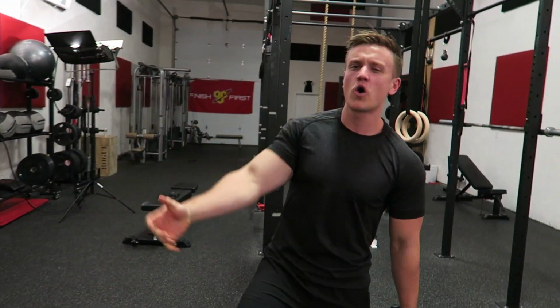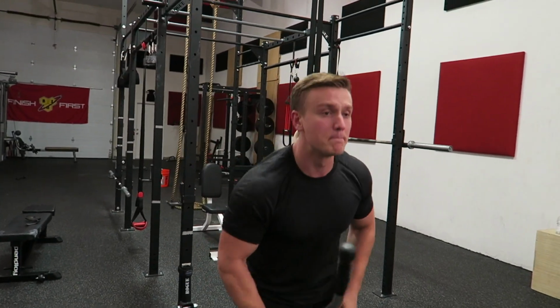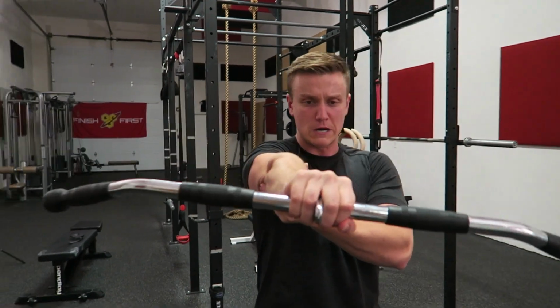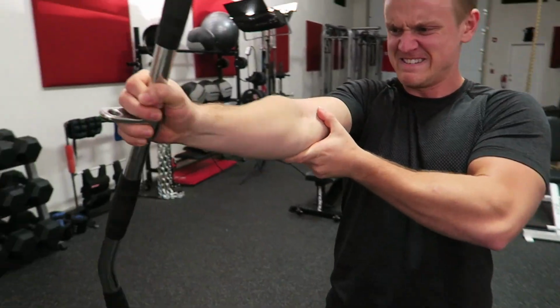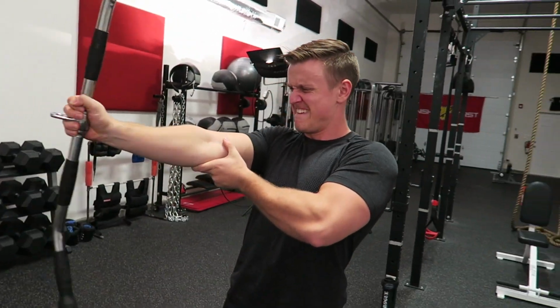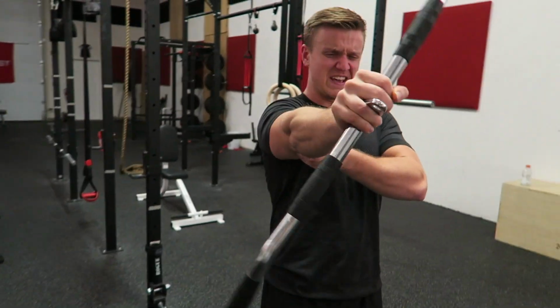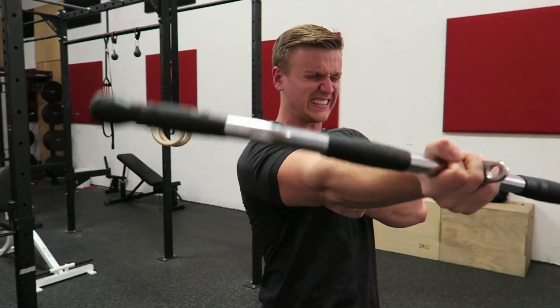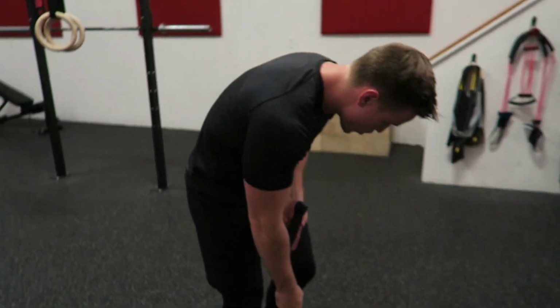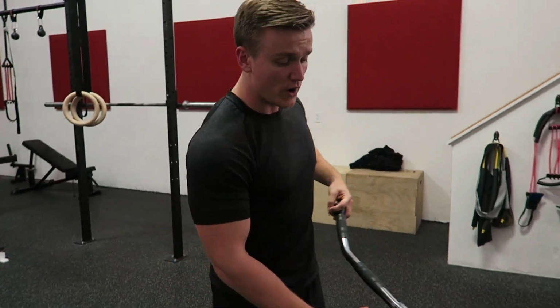Five more to go. Forearms already locking up. Feels great though, guys. Get a nice forearm pump. Really build those forearms. Here we go. Come on, come on. Let's go, let's go. Good. All right, guys, the last one in this set, we're going to do rear rotation.